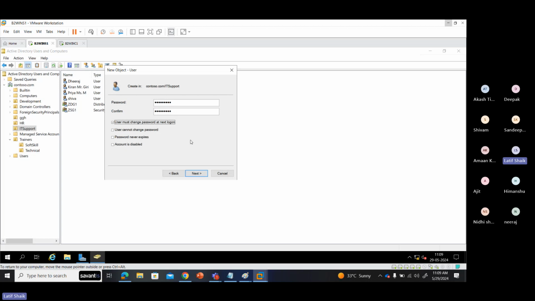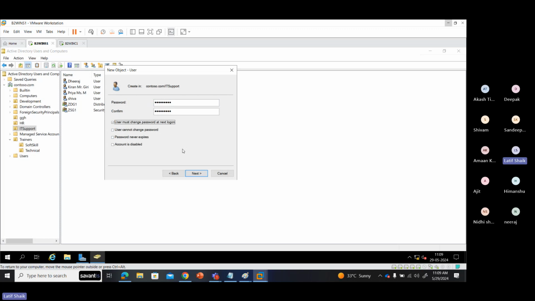Maybe you have seen some dummy password like username password. First time you log in, it will immediately ask you to change your password. Next time it won't ask. So when an employee joins the organization, the administrator will create a user like this, give some dummy password and select this option.